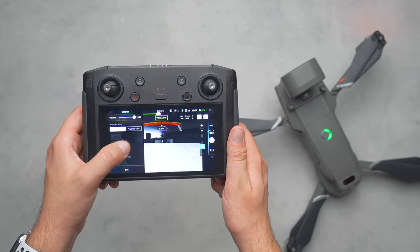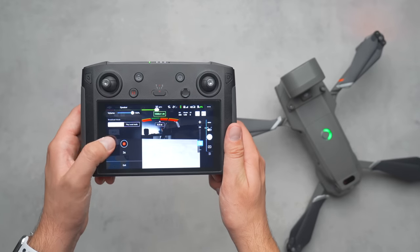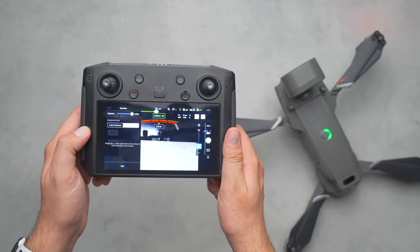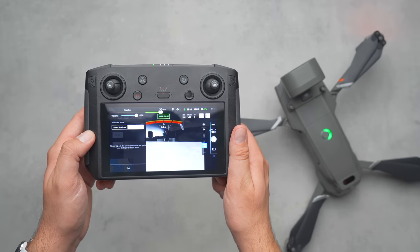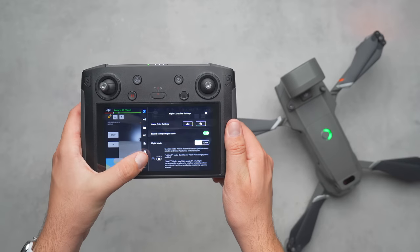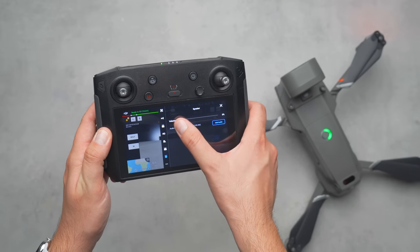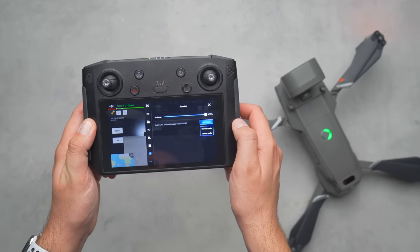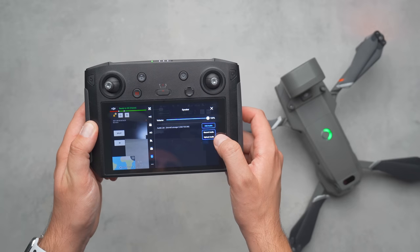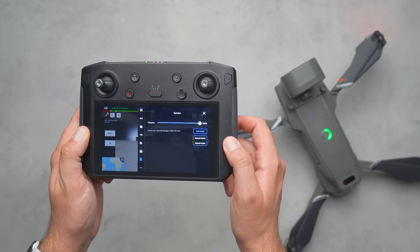You can directly speak into the remote on the fly, so whatever you speak is then transmitted to the drone and it emits from the speaker, or you can select from some local audio clips saved to the drone to play from the speaker. To add audio clips to your device, you'll tap on the three dots in the top right corner and select the attachment tab towards the bottom of the list. Along with being able to change the volume of the speaker, you can also add audio by recording it right onto your remote using the built-in microphones and then saving it, or you can upload audio files from an external device plugged into the back of the smart controller.